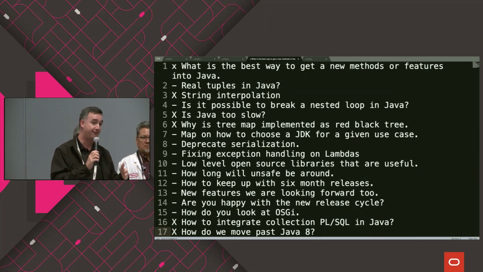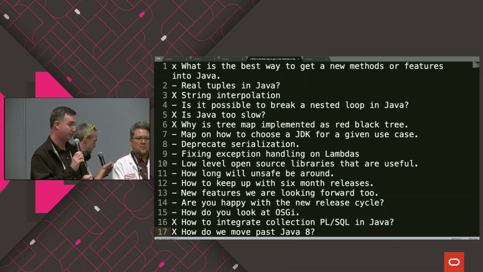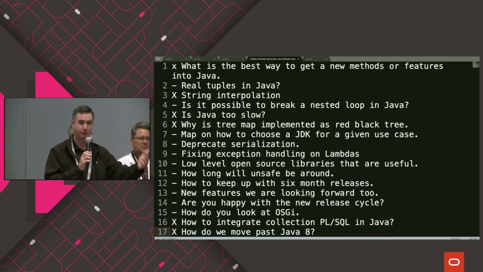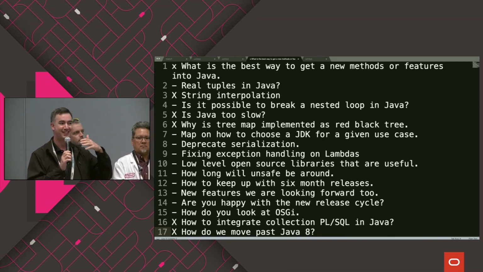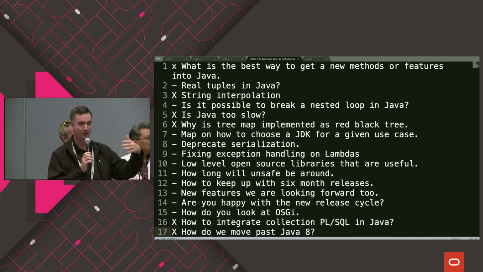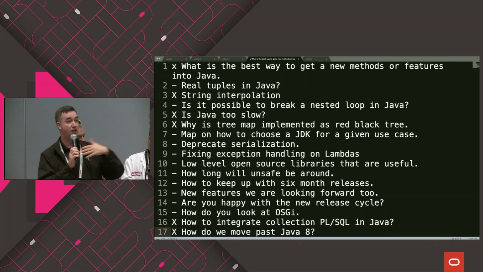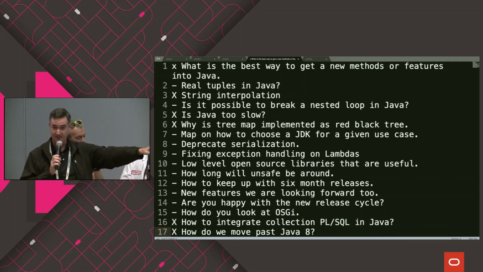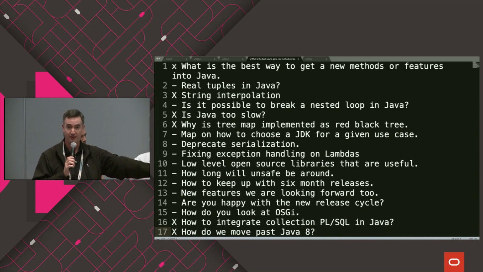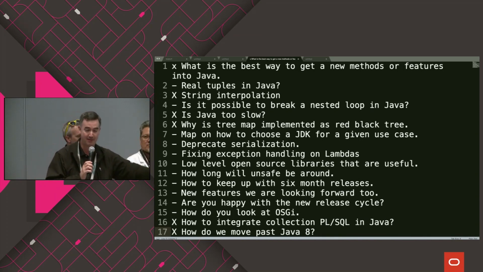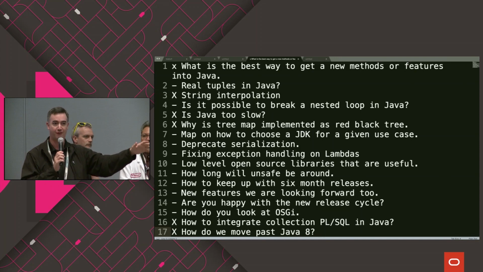Between 10 and 11, Corba was removed. Between 10 and 11, JAX-B was removed. It goes on and on and on, because after years and years of Sun and then Oracle maintaining those libraries, we didn't want to do it anymore. No one else stepped up. Another case in point, by the way, is the CMS garbage collector that is going to be removed any day now because no one has stepped up to maintain it after 2 years of asking.